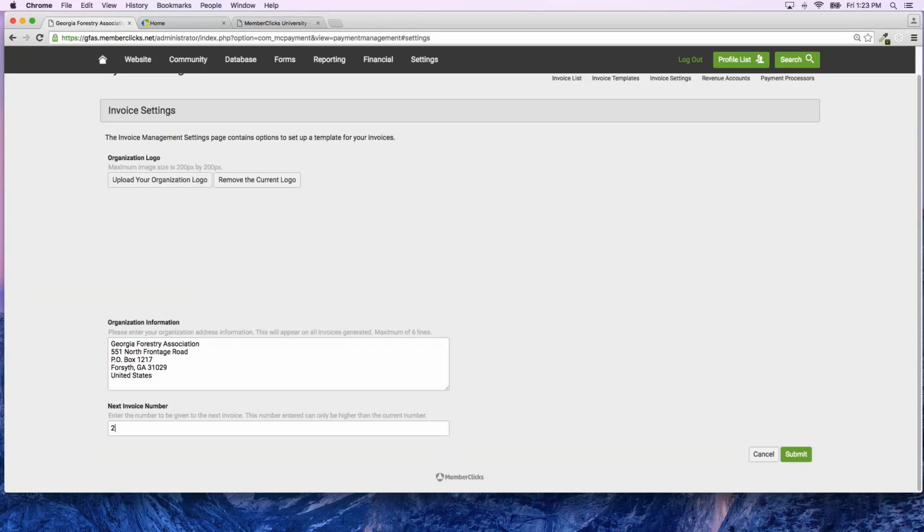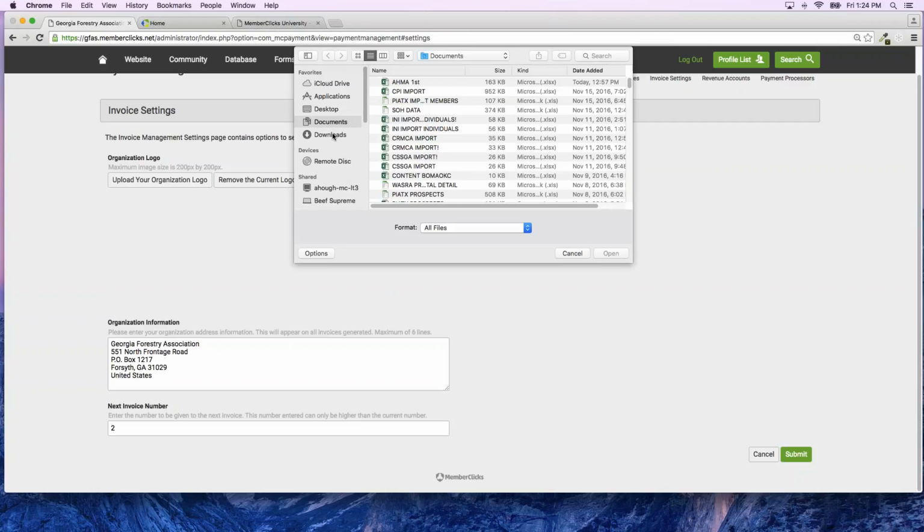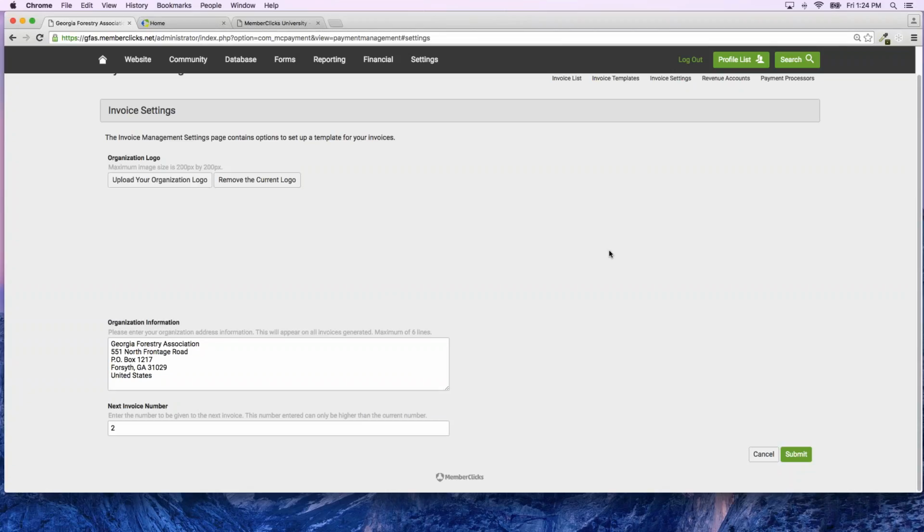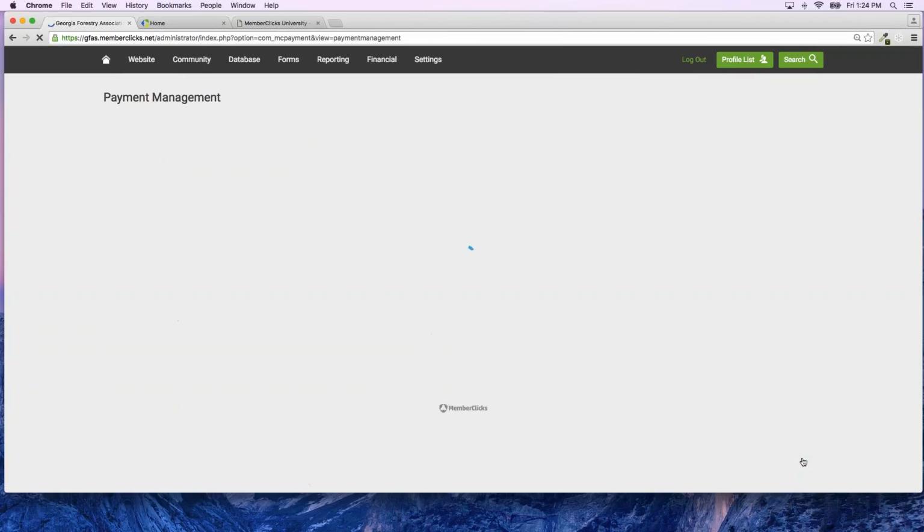I want to try to go ahead and, while we're here together, upload your logo, which I've got right in here. If I can do it fast enough, I'm just going to try to do that so you don't have to worry about it. There we go. This one. I'm going to download, okay. Upload your organization's logo. I'm going to look at my downloads. There's your logo, and I'm going to open it. And submit.